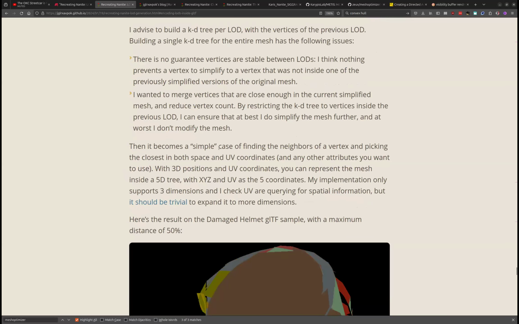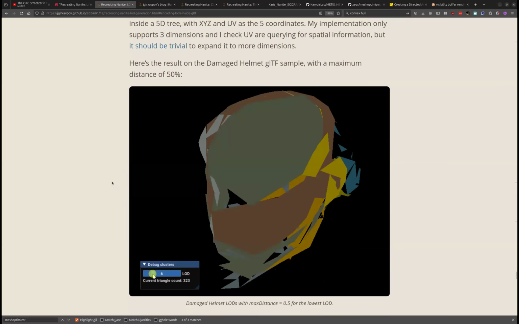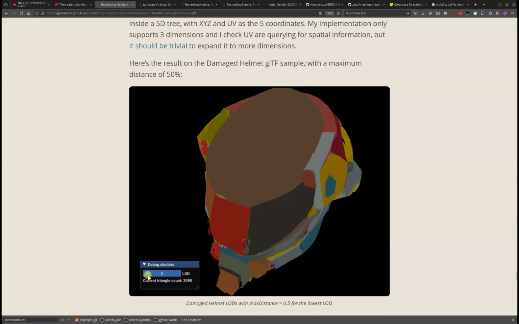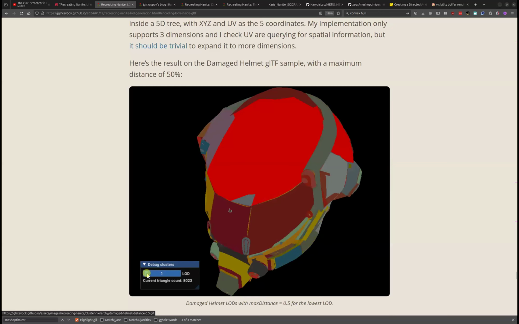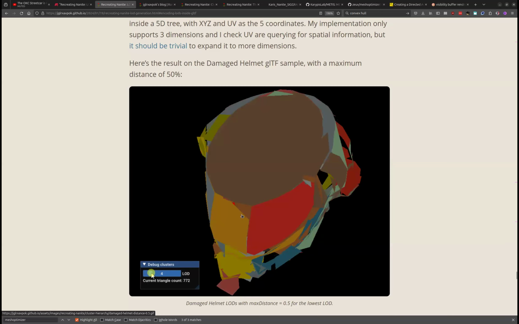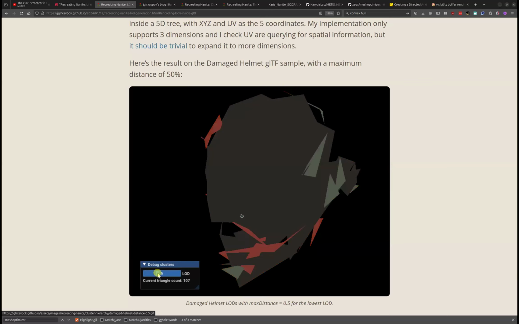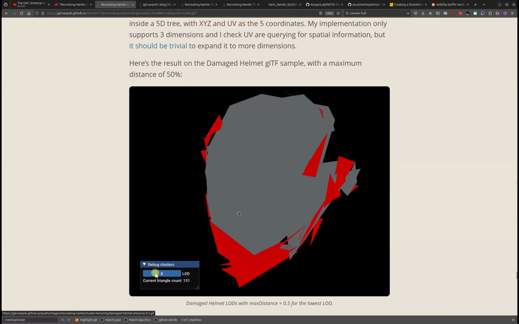Okay, and this is the faceted model with lots of subparts that don't really connect to each other.